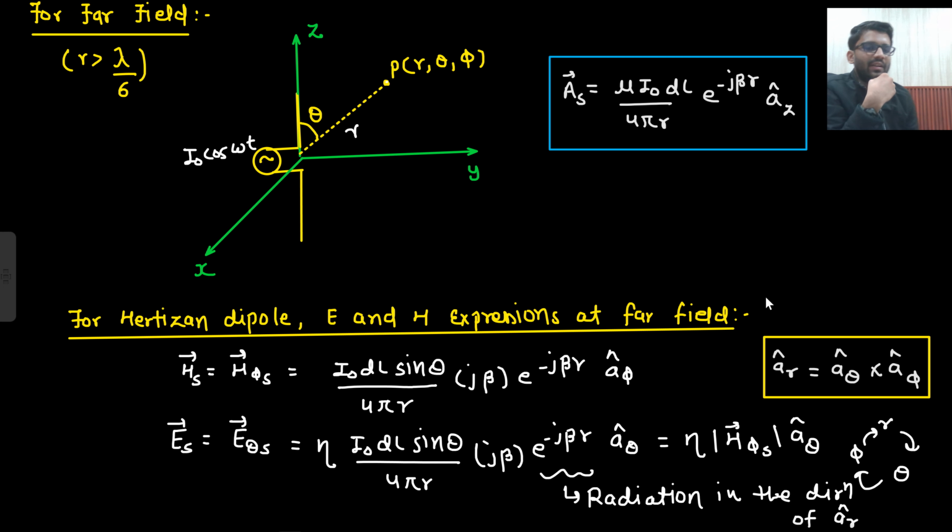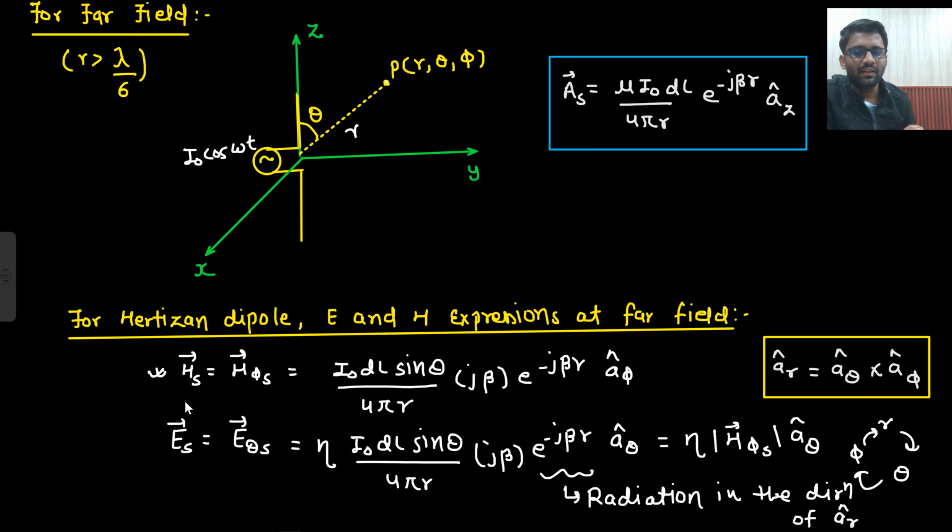And this also is true, because you know that the direction of EM wave propagation is equal to the cross product of the electric field direction and the magnetic field direction. K equals E cross H, that we studied, right? So a similar thing is happening here, but here you will not say EM wave, here you will say radiation. So radiation is in r direction, where my electric field is in theta cap and my magnetic field is in phi cap. So these two expressions you need to remember anyhow.